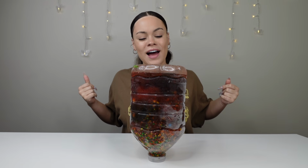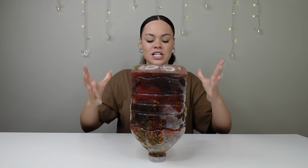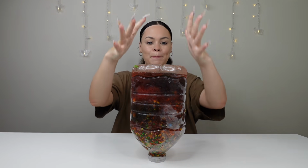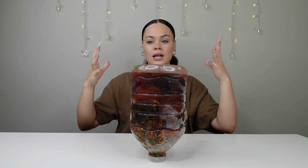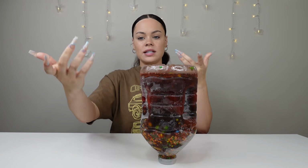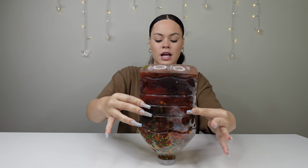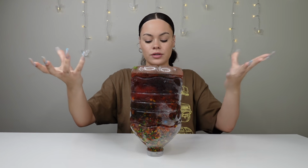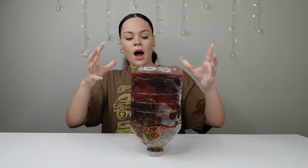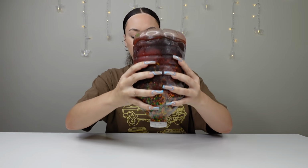What's up, my butterflies? So we are back, day two, y'all. Just look at this big frozen jelly bottle. It looks so cool. Hopefully it worked, y'all. I had it sitting out for a little while so it can melt a little bit because it was feeling kind of hard. Even though it can't like get frozen, hopefully I didn't mess it up. But all the candy seemed to kind of go down to the bottom. It's a little bit up at the top up here. All of it kind of went down to the bottom.